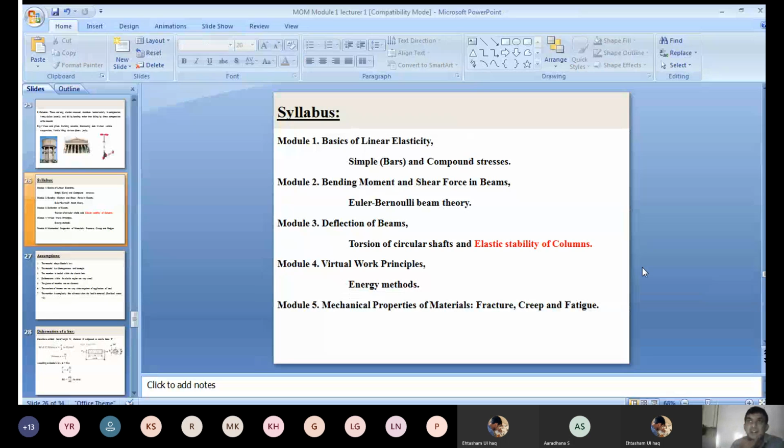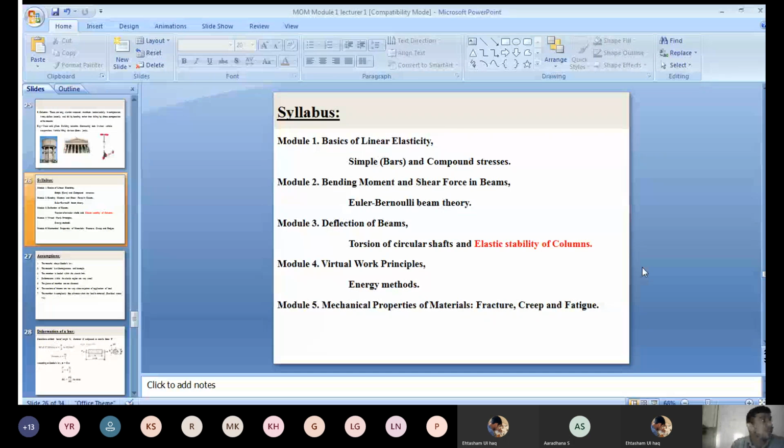For example, take a building. How does the building collapse? Initially, you can see cracks on the walls or in the columns. That is the first stage of fracture: a crack occurs. If you increase the load, the crack propagates. That is the second stage. Once the crack has propagated, it finally becomes a rupture, the third stage. So the first stage is initiation of the crack, the second is crack propagation, and the third is the rupture or failure.